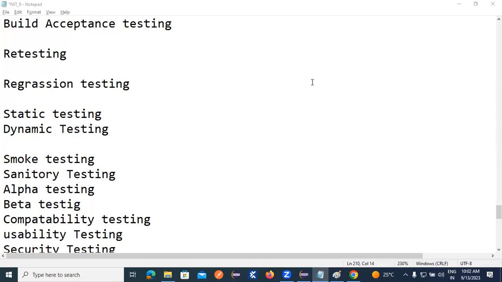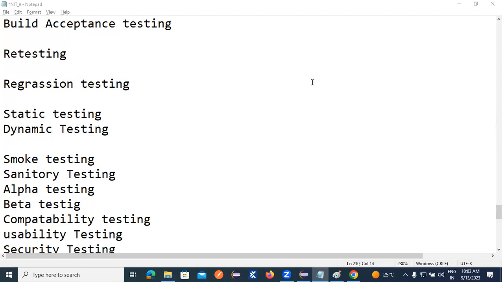The smoke is not a deep testing. Is it clear? Coming to the sanitary, it is a deep testing. What is the deep testing? Deep testing is nothing but a narrow of the regression testing.